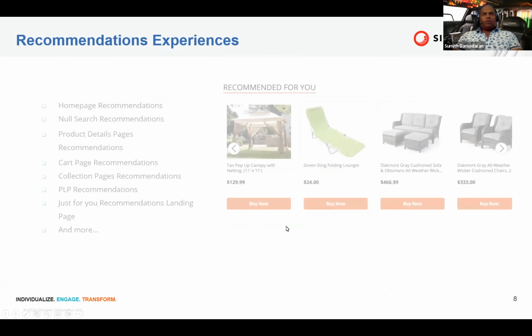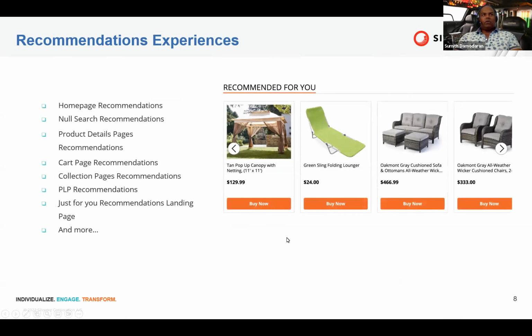Then I also wanted to show you what else you can do. You've got the homepage, where you can show some recommendations. This is a recommendation component that you can use, again, out of the box. We have null search recommendations, where the search has no results but you would still like to recommend something, saying, okay, the thing that you're looking for doesn't exist or is not in our catalog, but you could be interested in these, which are fuzzy matches. Then you have product detail page recommendations. This is another experience that you can use, which is a recommendation experience. And then you're using a recommendation widget on these pages that are available for you.